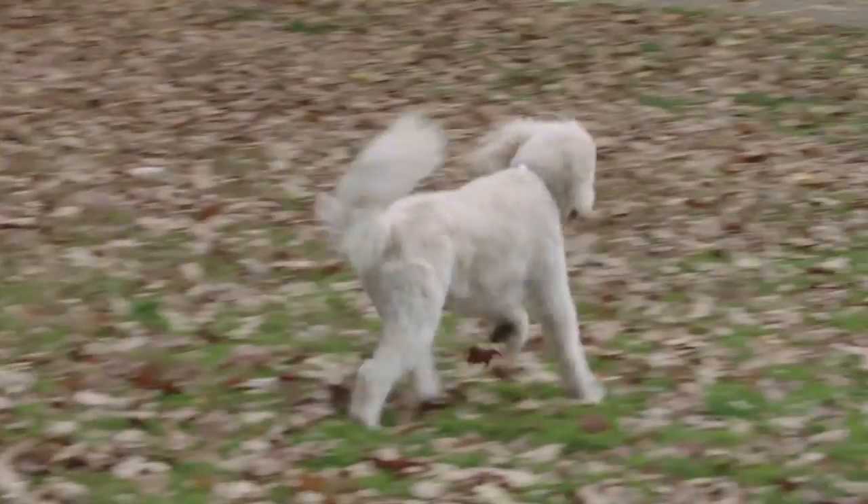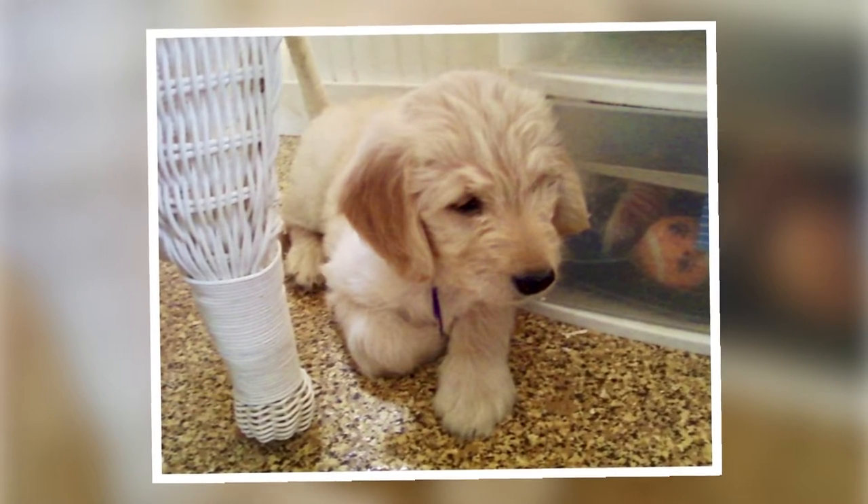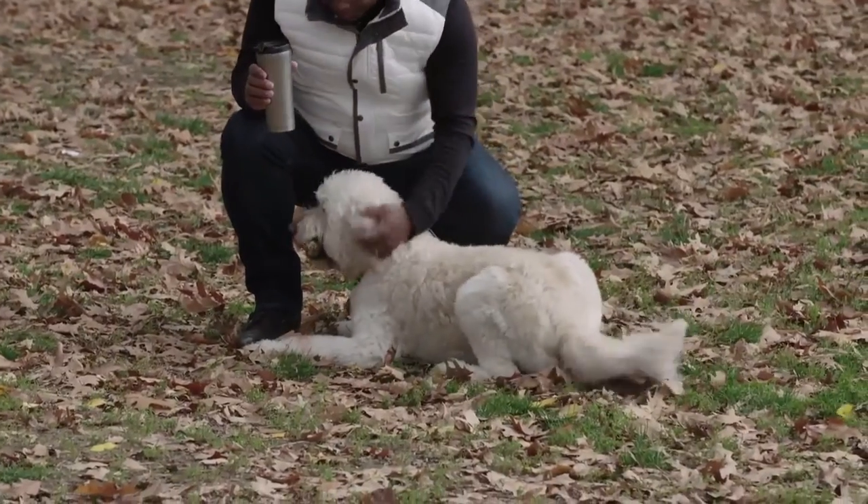The first visit to pick out Jasmine, it was like this fury of dogs. And this one little dog went behind the chair and underneath the chair and just sat there. My wife said, oh my God. She reached over, picked Jasmine up, and I said, that's Jasmine, isn't it? And we brought her home.